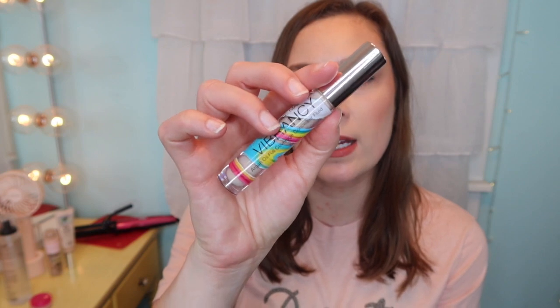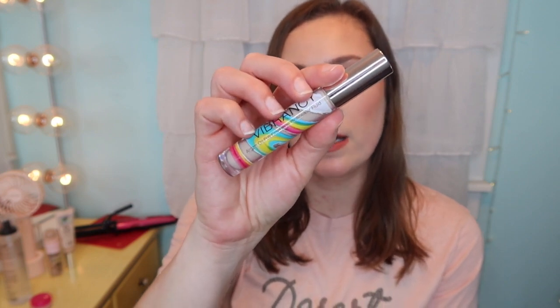The concealer that I've been using is the Josie Maran Vibrancy Argan Oil Full Coverage, and this one's in Fair. I am going to put this back and put something else in my rotation to use. I feel okay about this. I don't dislike it, but I don't love it. So I'll definitely just keep rotating through my collection and see what I land on.